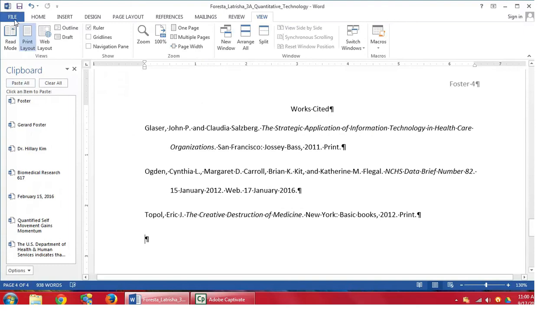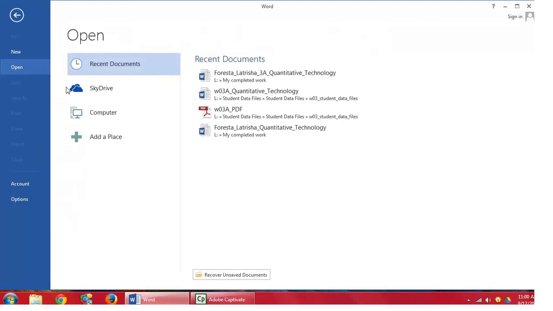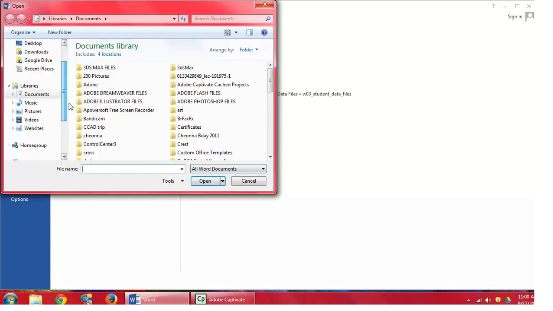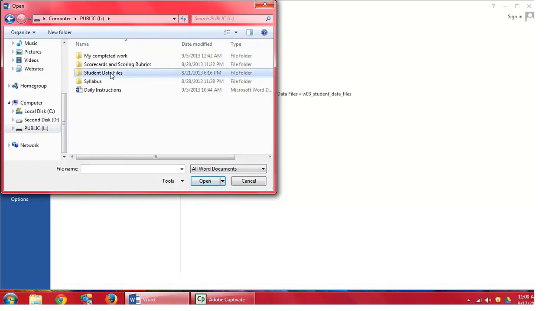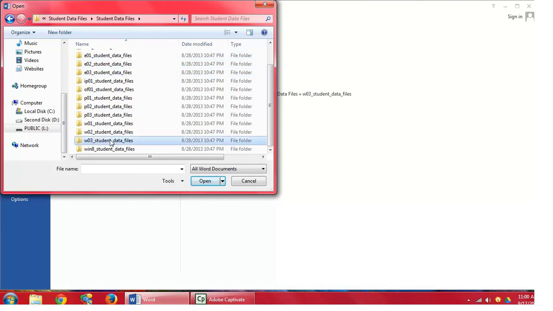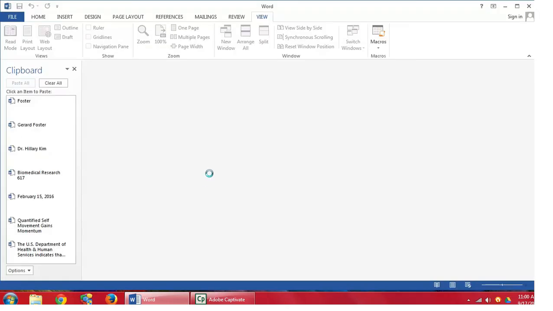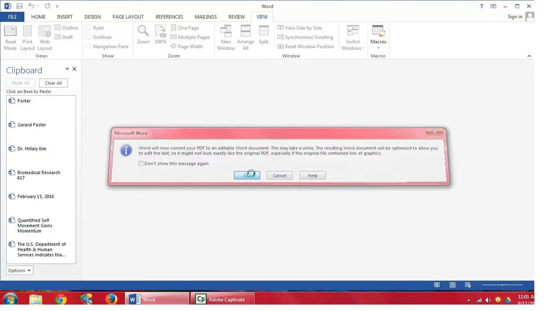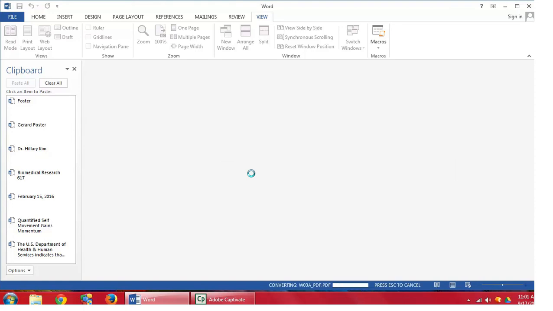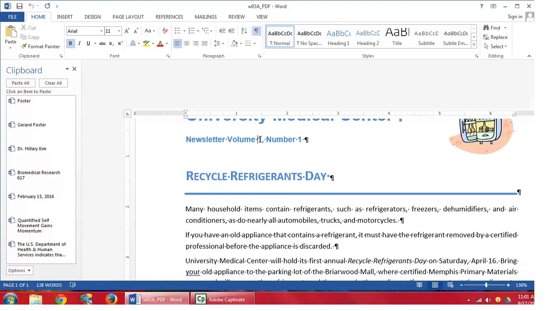We are skipping Objective 4, Activity 3.13, and starting with Activity 3.14. So the first step, after you've clicked Save, is you're going to go to File, Close. File again, open, computer, browse, and you will find your flash drive under computer, student data files. Make sure you're in Word Chapter 3. You're going to open the PDF document. You're going to click OK. You're going to change where it says Volume 1 to Volume 3.